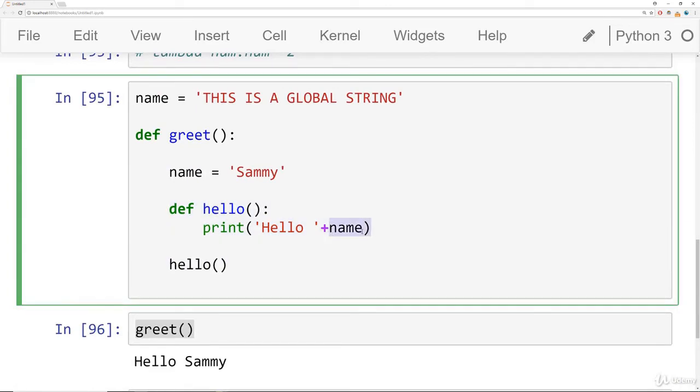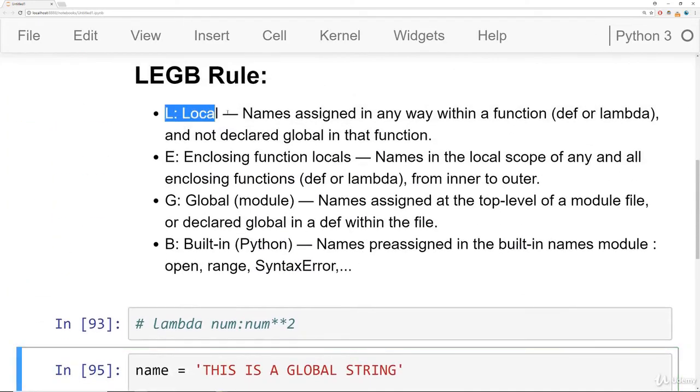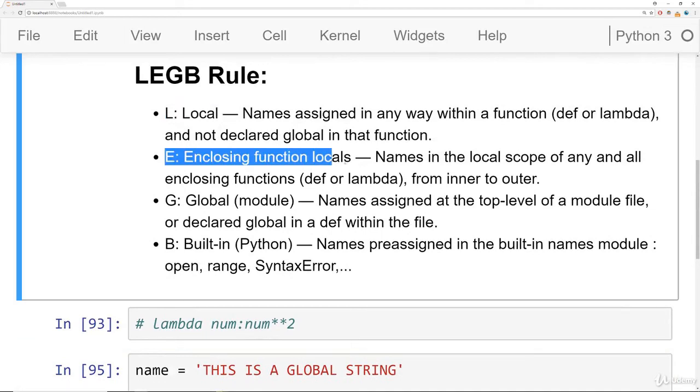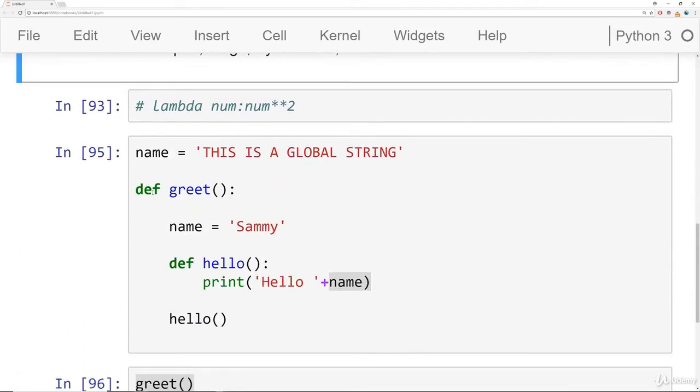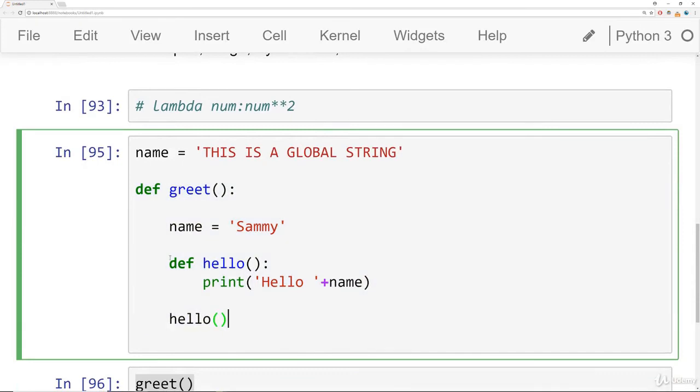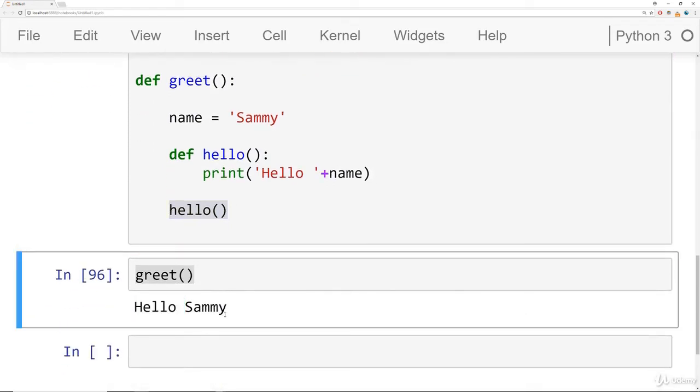If it can't find it, then it goes to the next level. After searching local, we go to enclosing function locals. We have this enclosing function because this function is inside of this function. And here, we do find that name has been defined. It's equal to Sammy. So that's the one we choose when we finally execute hello here. And that's why you see hello Sammy.